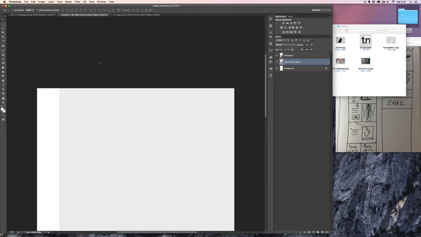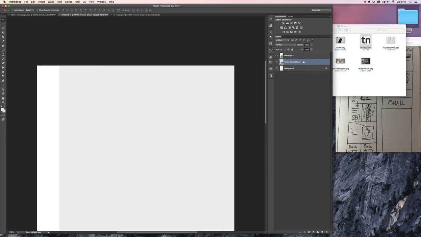It dropped it behind my rectangle, so instead of dragging this layer up, I could hit Command and the curly bracket, and that's how you just move layers up and down. It's quicker. So I want to scale this logo down a little bit. It's naturally too big. This logo is a vector, but it's a vector smart object, so it was designed in Illustrator. If I double clicked it, it would open in Illustrator, and that's okay. But right now I just want to keep it as is. Maybe make it even a little bit smaller than that. All right, that can change depending on what I end up doing with the navigation.